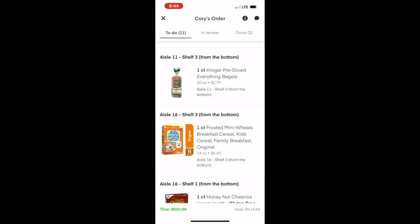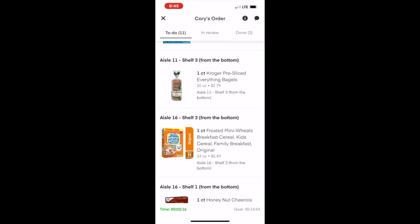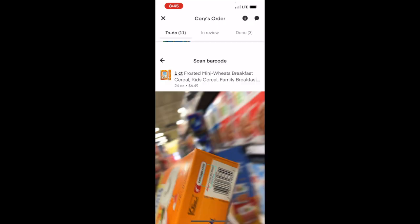You shop through all the items. And when you accept it, it does tell you how many items too. So if you get an insanely large order and you don't feel like you are being paid fairly for that order, you don't have to accept it on the Instacart app, which is great.